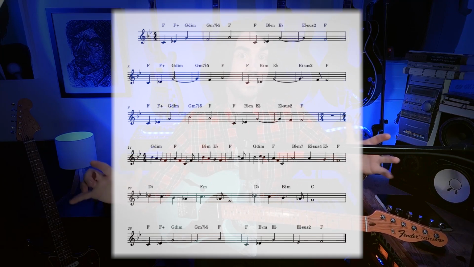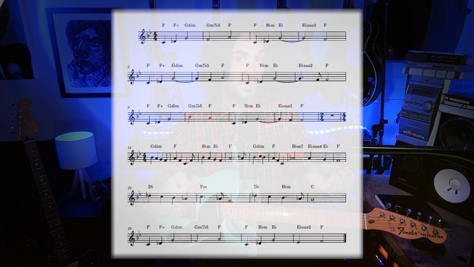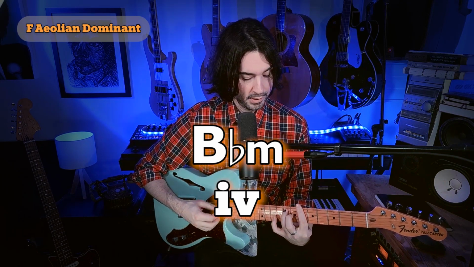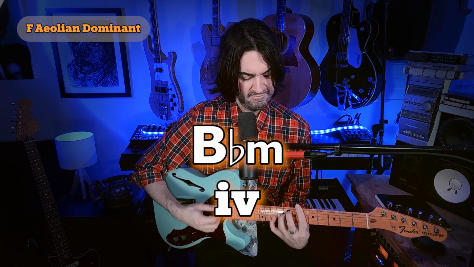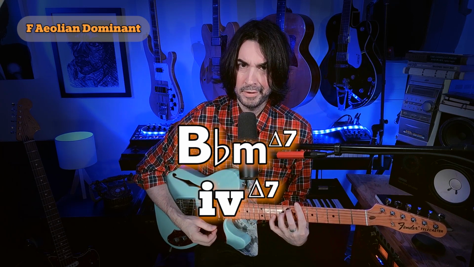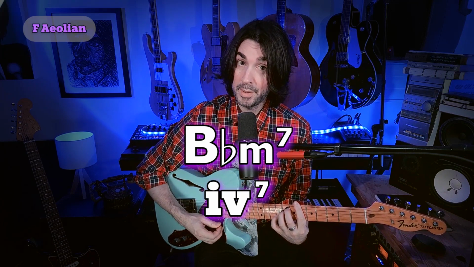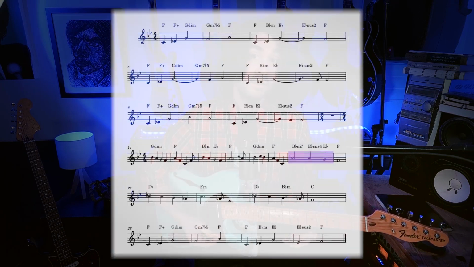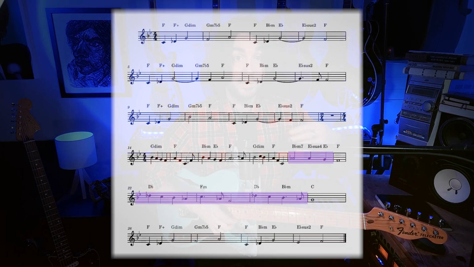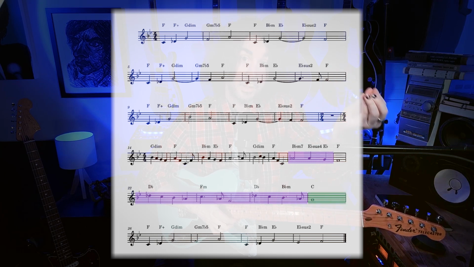When I put everything together and include an instrumental intro and outro, we get a really good feel for the sound of Aeolian mixed with Aeolian Dominant. Remember, the whole verse and bridge are in pure Aeolian Dominant, except for that bar on the B flat minor chord to avoid that minor major 7. We just interchange with F minor Aeolian and get that B flat minor 7 sound. And the chorus obviously is in pure Aeolian with a dash of harmonic minor.